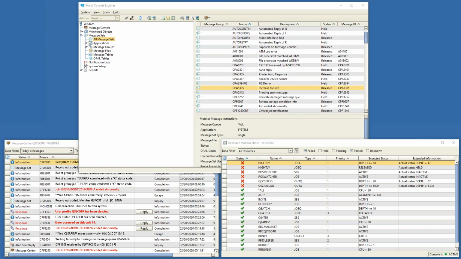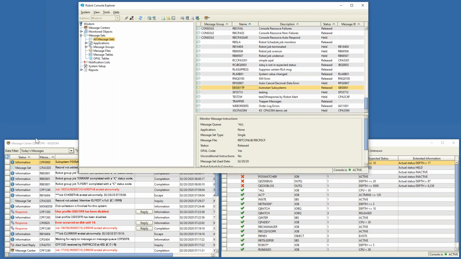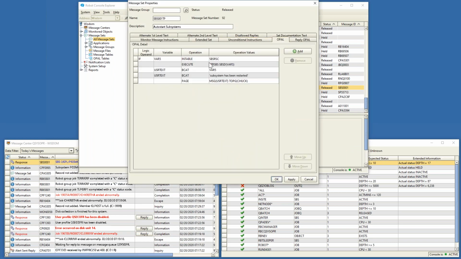What we also have is a message set, SBS 0001. That message set is going to look to see if that subsystem name is in a list of subsystems that we allow to be restarted, and then it's going to execute the start subsystem command. Then it's also going to send out a notification that my subsystem has been restarted.